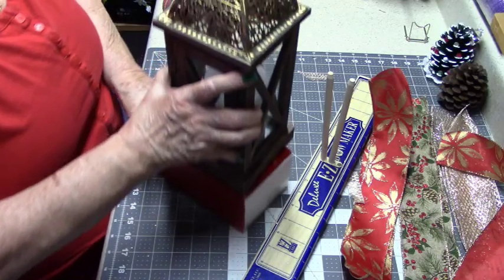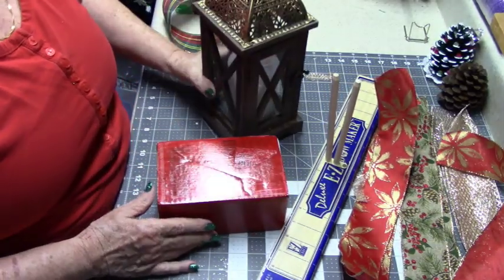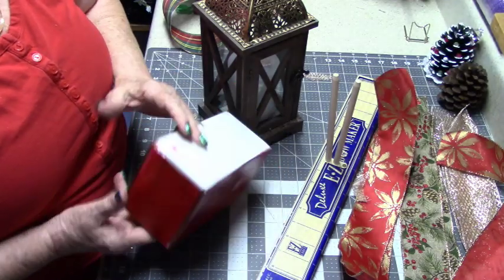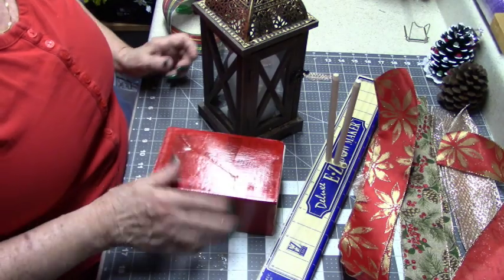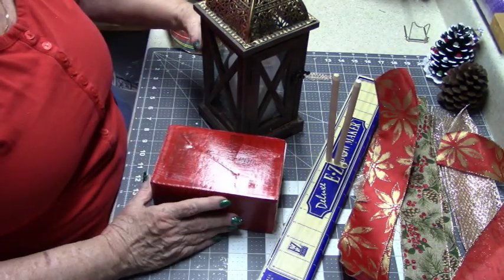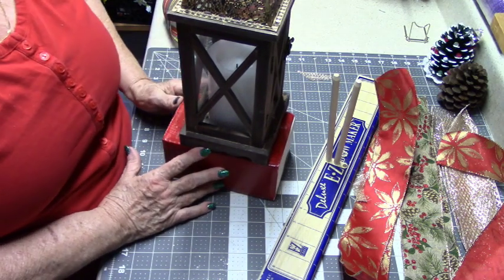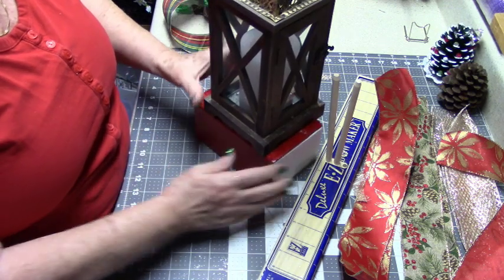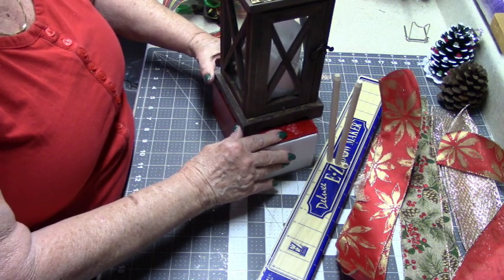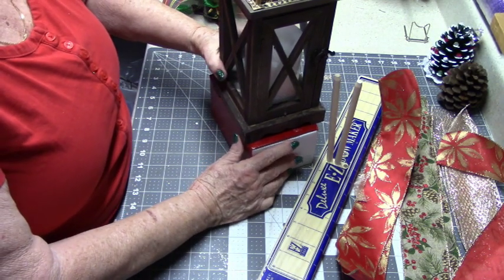And here is the lantern. And what I have it sitting on is a cardboard box that I have painted, sort of. I painted it on 3 sides because it sits in a corner so it doesn't show. But it's just enough to elevate the lantern a little bit, okay? So before I put the bow on it, I'm going to try to get I'll put this over here a little bit.